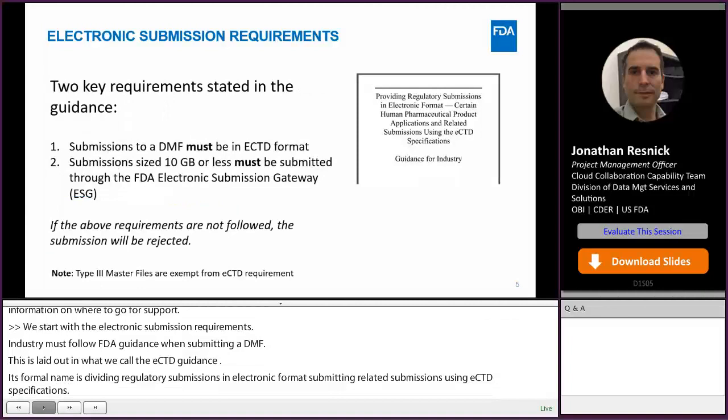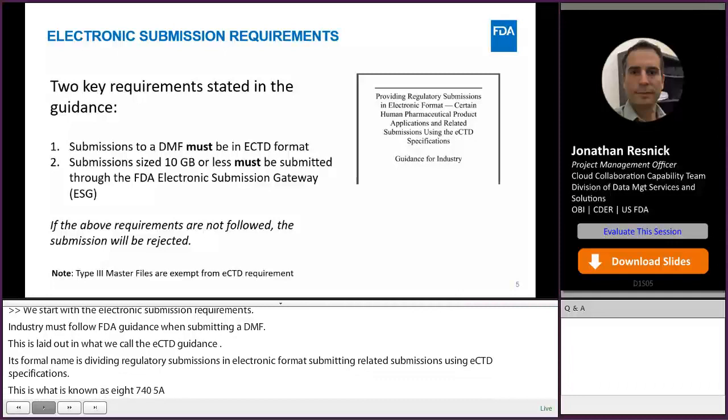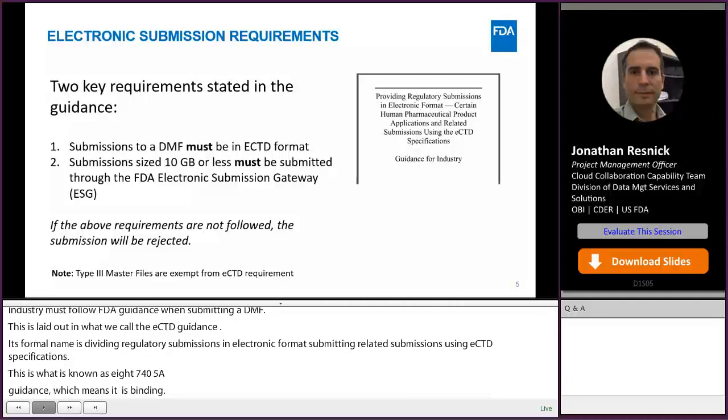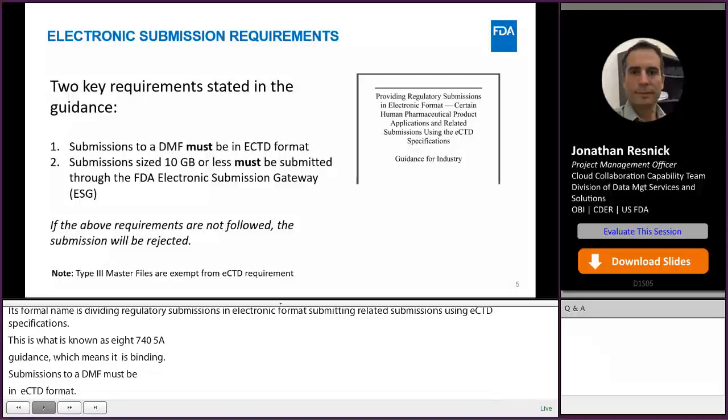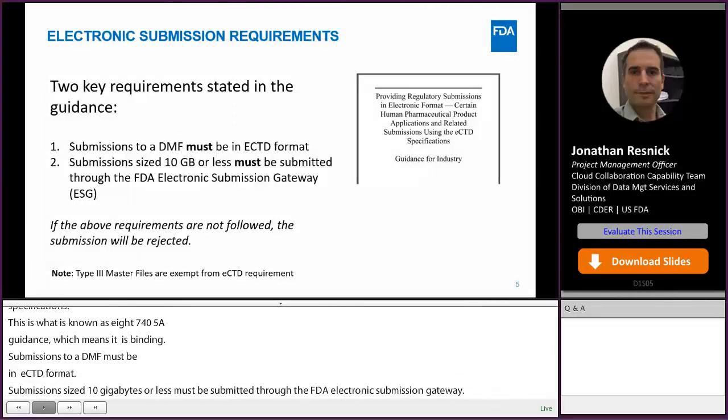The two key requirements stated in the guidance are, number one, submissions to a DMF must be in eCTD format, and number two, submissions sized 10 gigabytes or less must be submitted through the FDA Electronic Submission Gateway. Some of you may know the FDA Gateway more as WebTrader, which is a web-based tool you can use to submit.